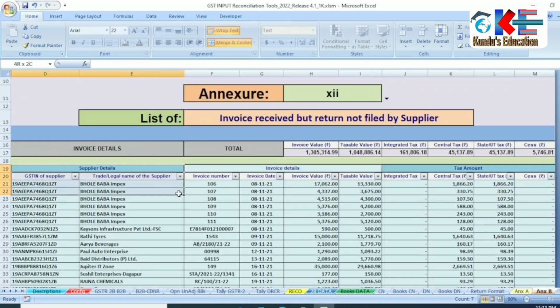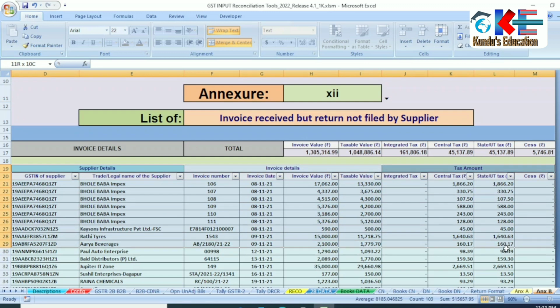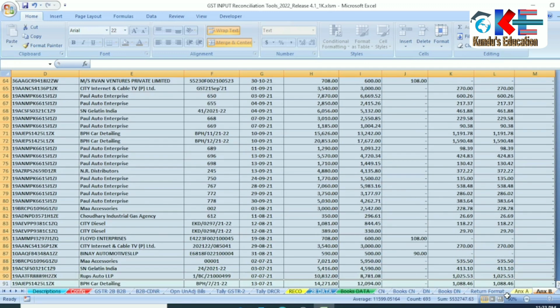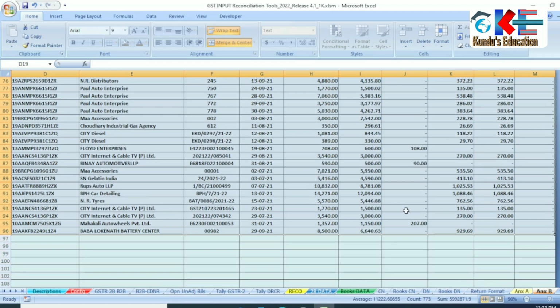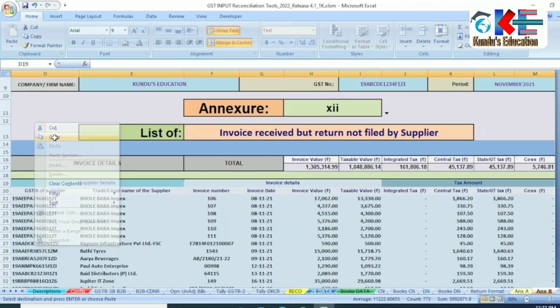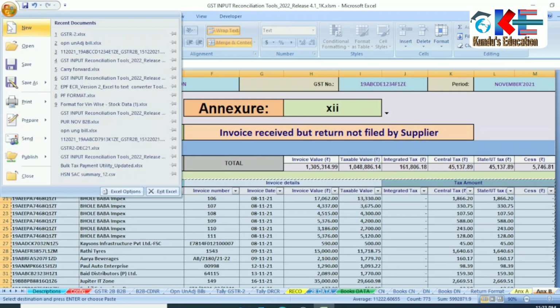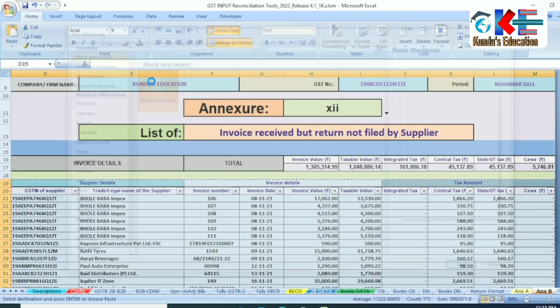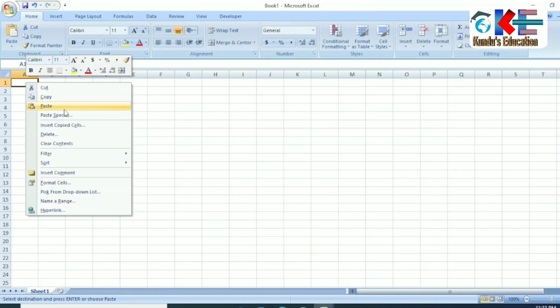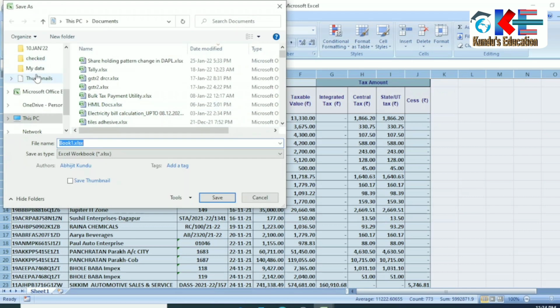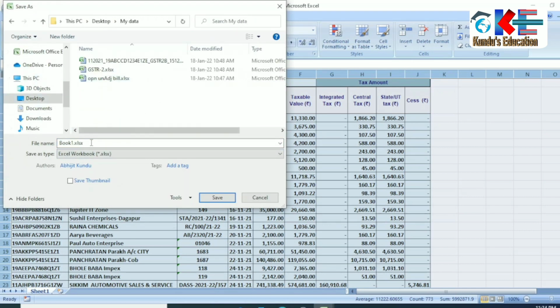So this is a very important list. This is basically the list against which the suppliers haven't filed their returns. So I am going to copy this one and paste it into a new sheet. I am going to save it as carry forwarded data for December 21.